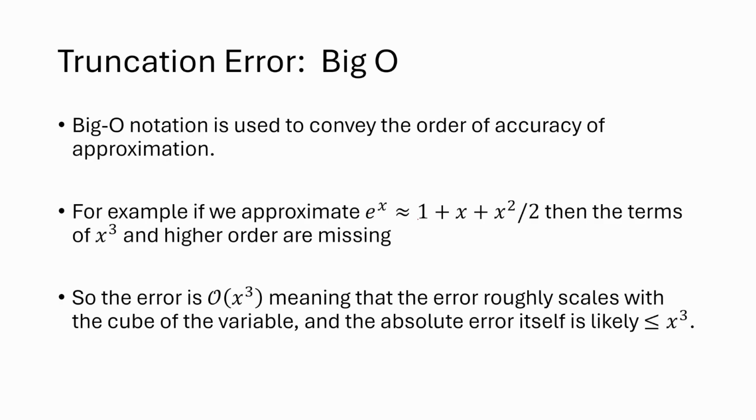Now, if our series is converging, which it better, then in most cases the value of the error, so not just the order of magnitude but the actual number, will have an upper bound of x cubed. Because you know in the series, the next term is x cubed over 3 factorial. It's 1/6 x cubed. And so the error is going to be smaller than x cubed in general.